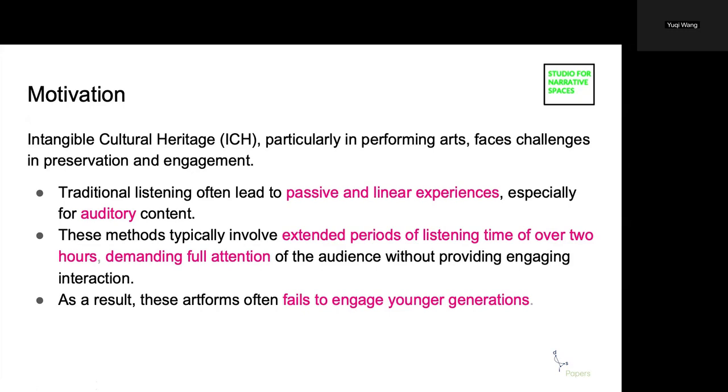Despite its layered value, many traditional performing arts struggle with younger generations. Why? Traditional performing arts like Peking Opera require more than 2 hours of temporal and linear reasoning. You have no control, no agency, no interaction, no exploration. It is passive. This clearly does not align with how modern audiences engage with content. Nowadays, audiences prefer interactive and bite-sized content.